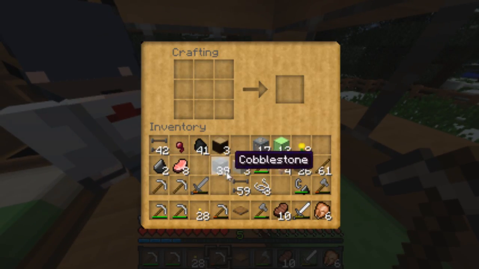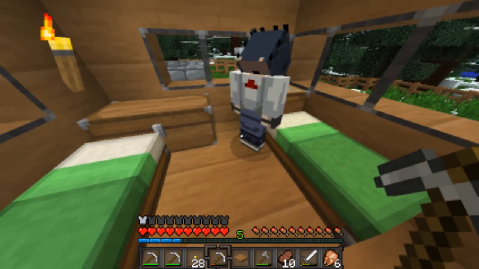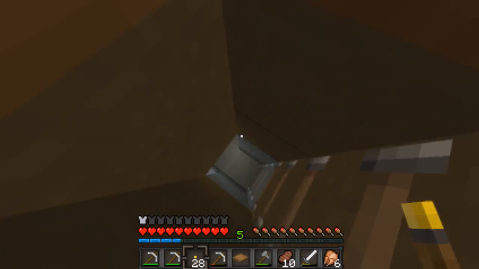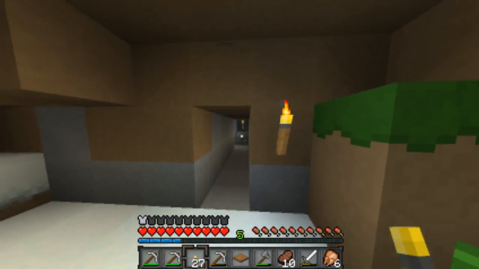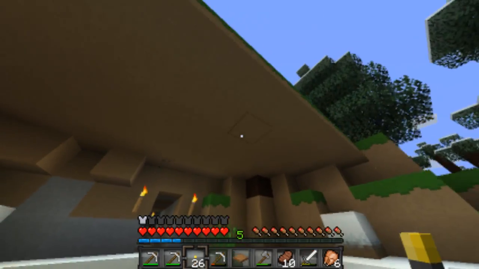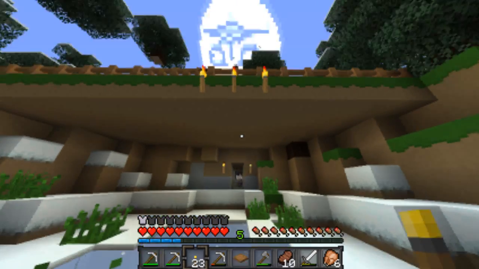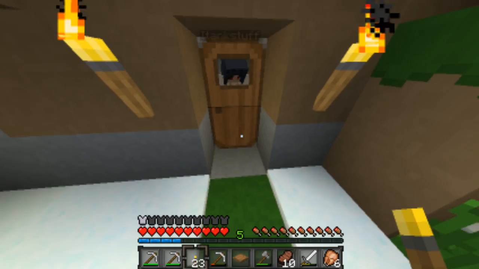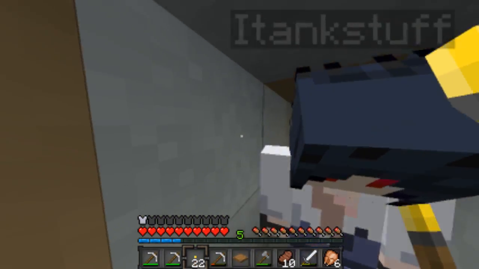How do you make a door? That's my wood. Do I use it all? There we go. Just so I know where our entrance is. That's cool. Alright, well I guess that's it then, eh?